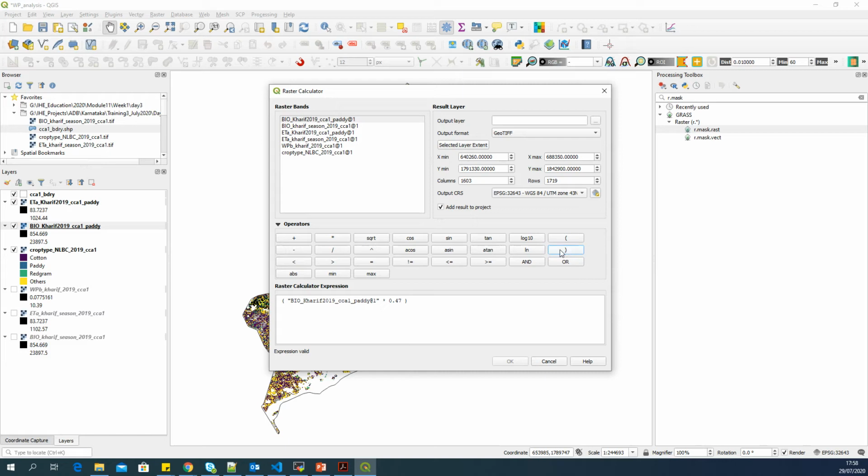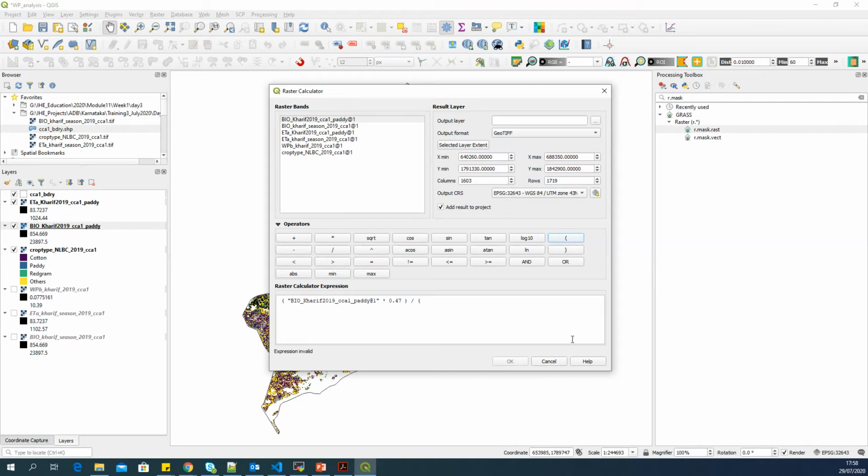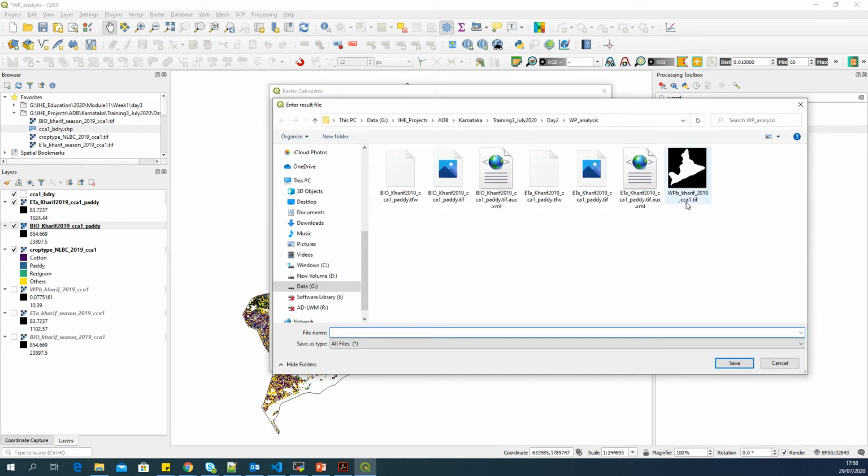It's better to use the button here, divided by 1 minus moisture content. So open the bracket, 1 minus 0.12, close the bracket. So this equation will give you the yield estimate for paddy.